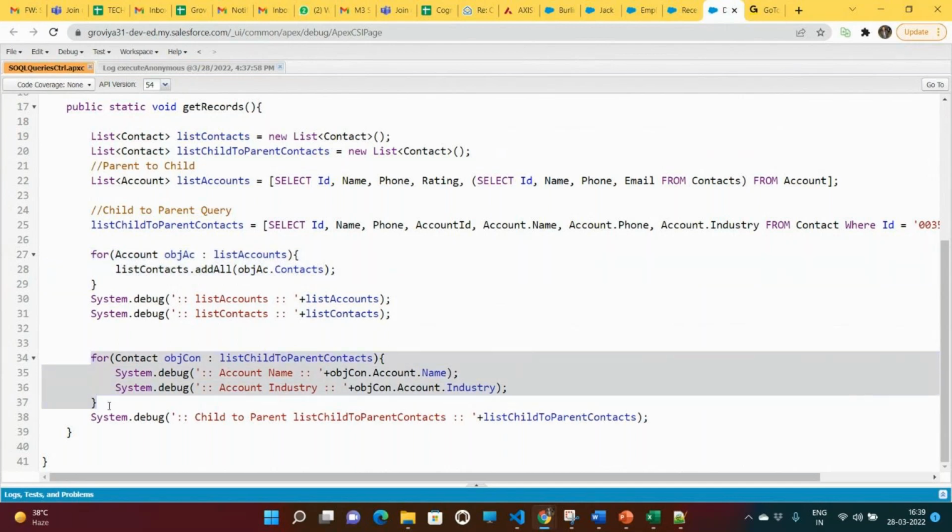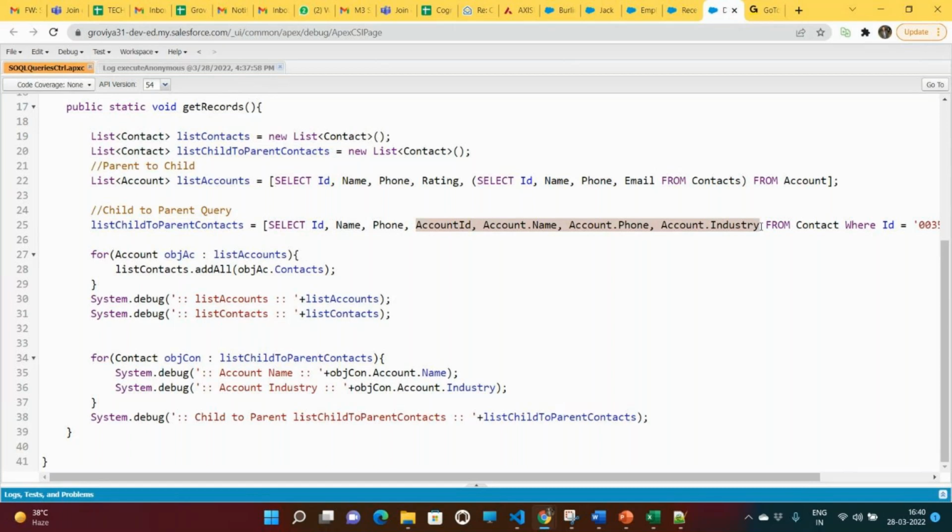We are iterating here, debugging the complete contact list, where we have child to parent data, and we have also iterated to get the actual record of the parent, the record from the account, as we put the query select id, name, phone, account. Name and phone are fields of contacts, but these are fields from the parent side.